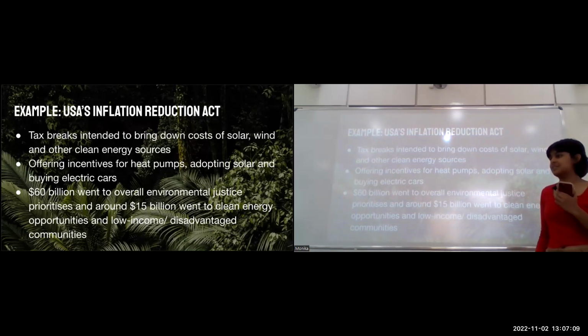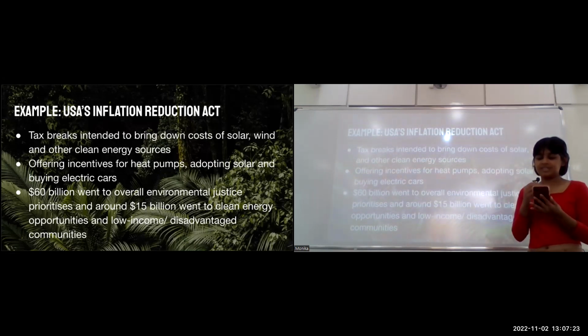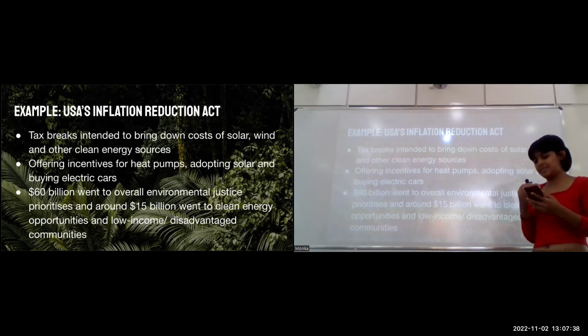The USA decided to enact this bill, which, among many other things, was the biggest investment in climate action and resources. Biden had come into office campaigning on climate justice. Before this, the US was the leading contributor to greenhouse gases, had failed to ratify the Kyoto Protocol, and had previously withdrawn from the Paris Agreement. Now, with this bill, there would be more investment going towards reducing greenhouse gases by 50%.